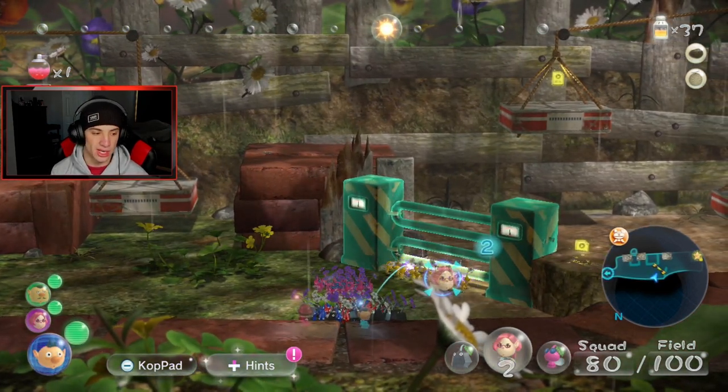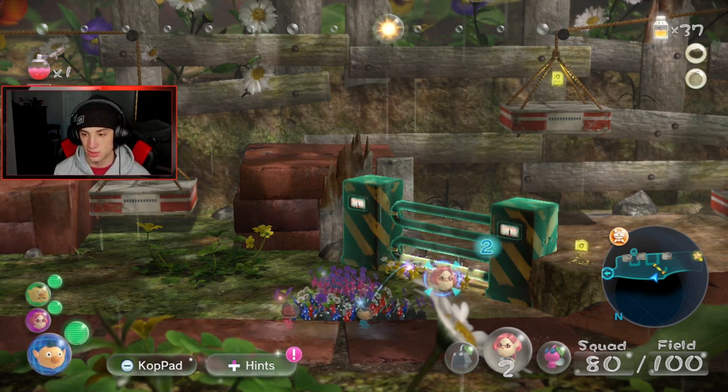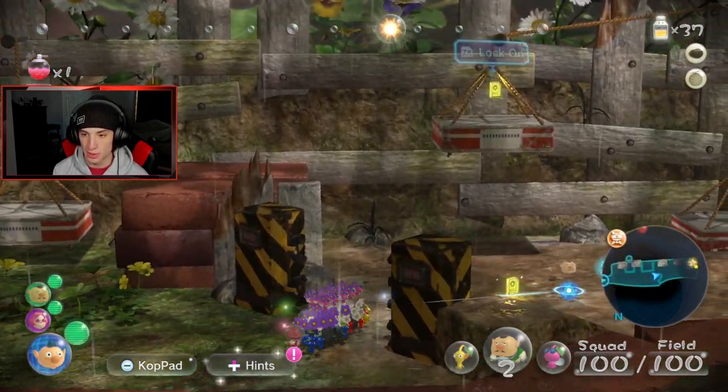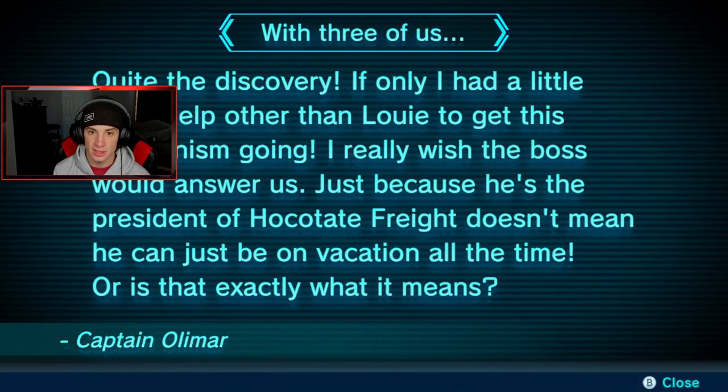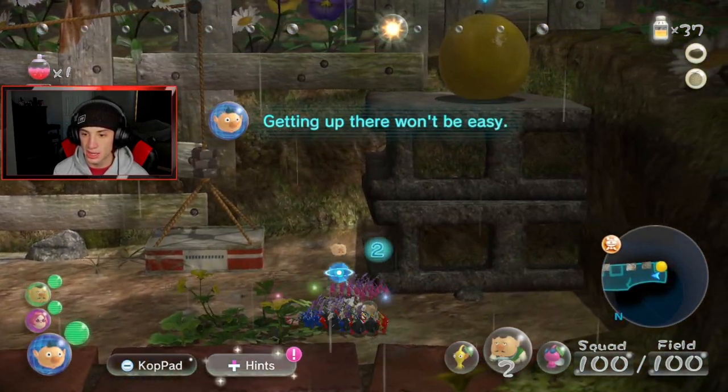So our day is actually almost to an end. We had a pretty good solid day. We built a bridge, beat a boss, and now we're collecting the fruits and stuff and things. Good work, yellow Pikmin. What's this say? Okay, that's just like a little thing. Oh, okay, so we have to get up on the edge.